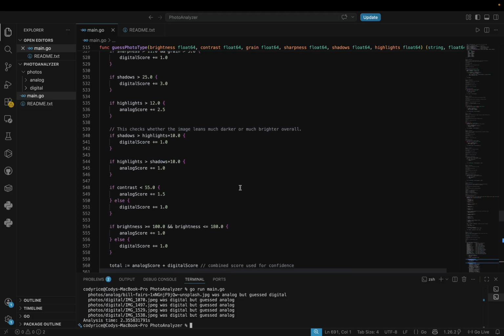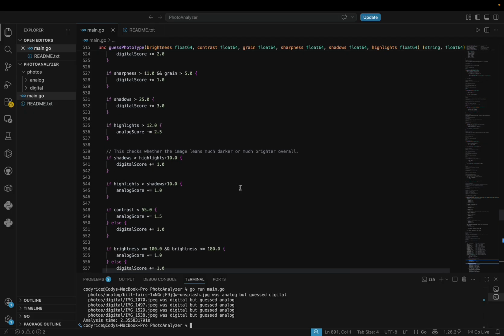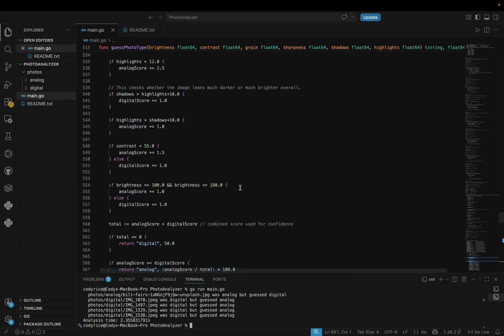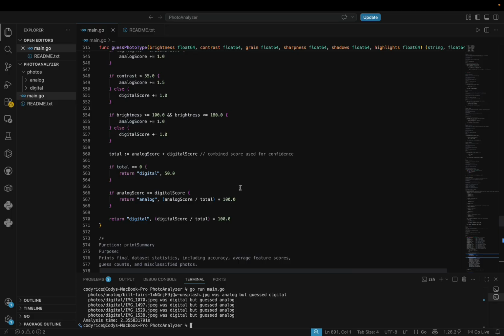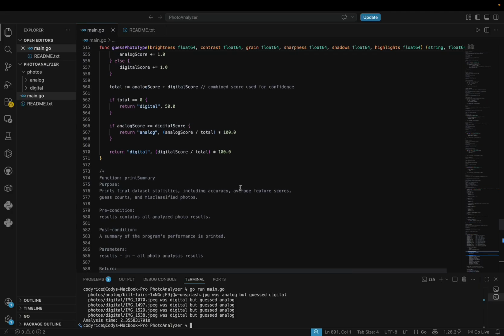So I improved this by testing the output and looking at which images were misclassified. For example, I noticed shadows and highlights helped separate the data sets, so I added those features and adjusted the weights. The final accuracy is around 76% on my current data set. That might not sound like a lot, but I put a lot of work into getting it to a level that I was happy with. 76% is considered pretty successful, I think, in a project like this. And I'm happy with that level, honestly, with the amount of work I put in here.